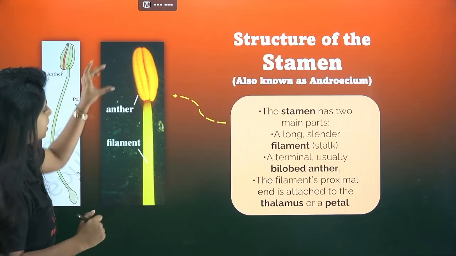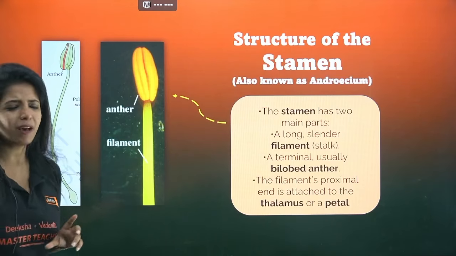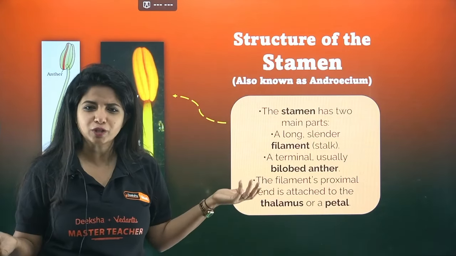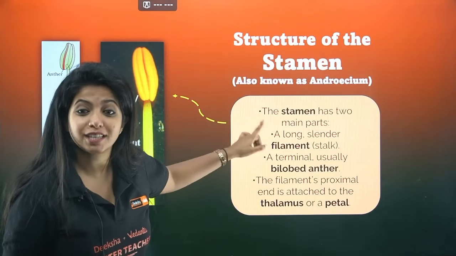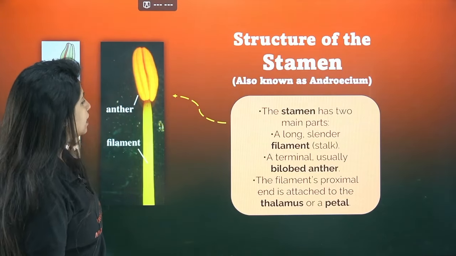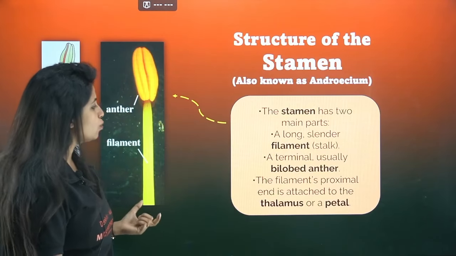As you can see over here, this is your anther, and the next one which you have is what? Your filament. Ma'am, do you think this particular thing is important? Do we need to talk too much about it? Yes, because you got a KCET question based on this. You won't believe me, but listen to me carefully. So over here it is written, the stamen is divided into two parts. Agreed. Okay, there is a long slender thing that is known as what?